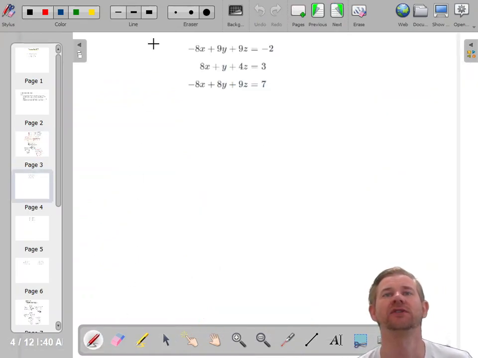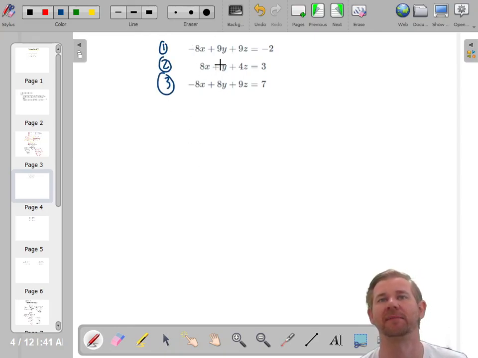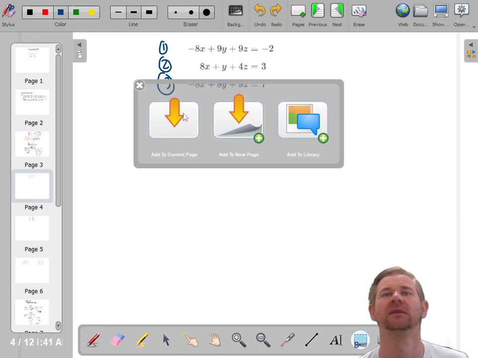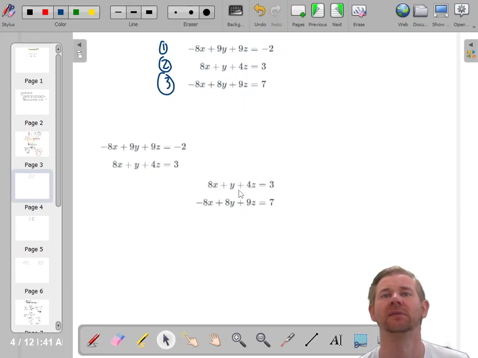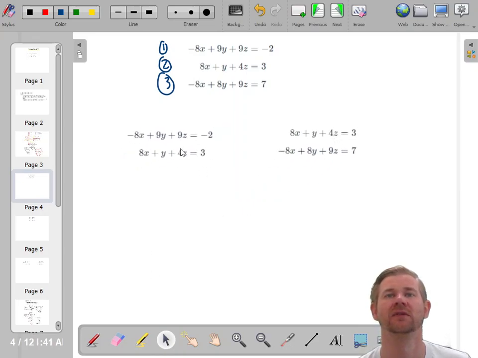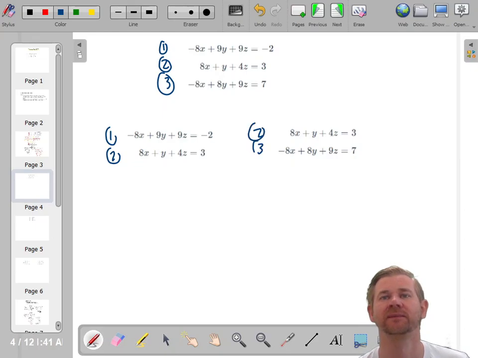So again, first figure out what you want to eliminate and what looks nice. I look for opposites, like adding those together, nothing goes away. Adding those together, maybe I could make z go away one way, but right here, look, those will cancel and those will cancel. So I'll take the first two lines, 1 and 2, and then I'll take the second two lines, 2 and 3, because it's set up for me. So this is my 1 and my 2, this is my 2 and my 3.